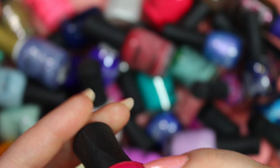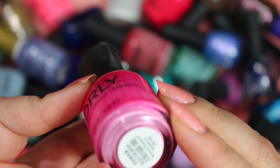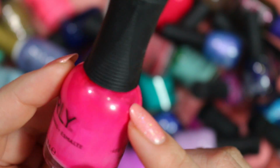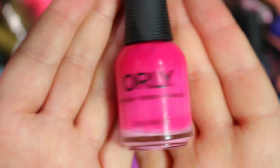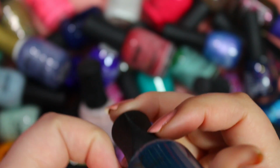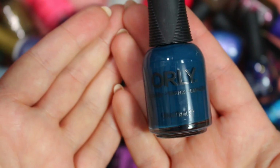This is a beautiful color. It doesn't look it right now because it's completely separated, but it's still really beautiful. This is Electro-Pop, a fantastic kind of purpley neon. Love this one. I kind of feel bad that it's separated so bad. This one is definitely a keeper for me. Gorgeous neon.